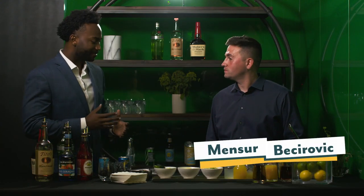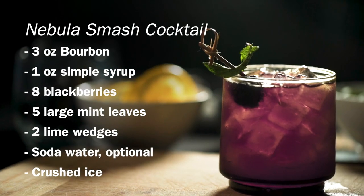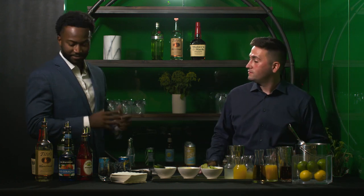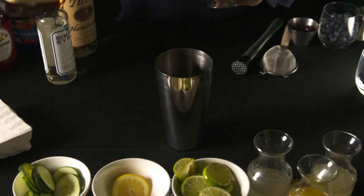So Mitchell, we're back, and what do you have for us today? So today we're doing a Nebula Smash. This cocktail is based on the Men in Black movie. The cocktail is relatively simple as well. We have bourbon, simple syrup, and then some blackberries as well as mint. Well, let's dive into it. We're going to start off with about 3 ounces of bourbon. Today we're using Maker's.